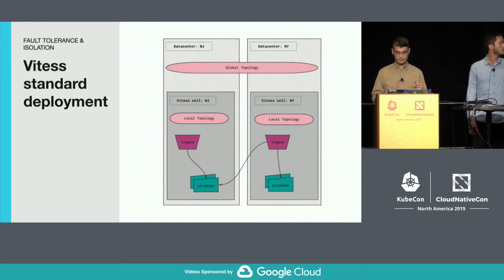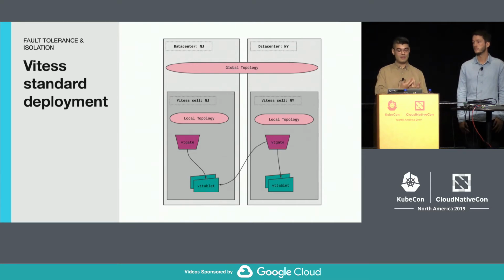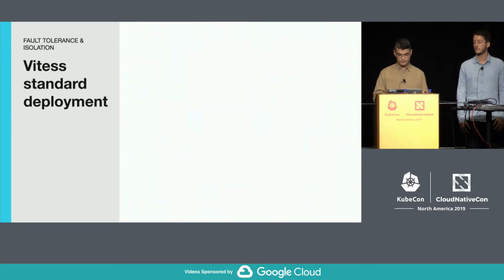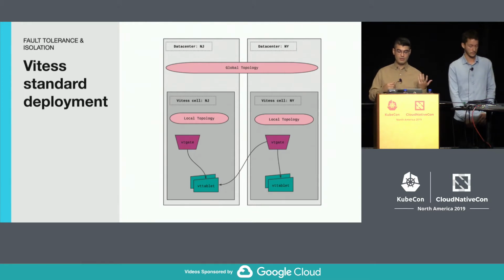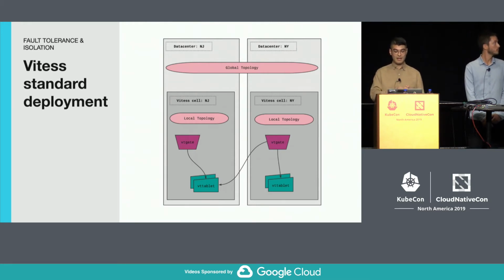And then you have the concept of cells. Cells are also a first-class citizen in Vitess. The idea is that you deploy all components within the cell, and cells encapsulate a failure domain, and they should map to your data centers. Within each cell, you deploy a local topology, VTGates, and VTTablets. One important thing to call out is that in Vitess, you can only cross the cell boundary when talking to masters of a shard.